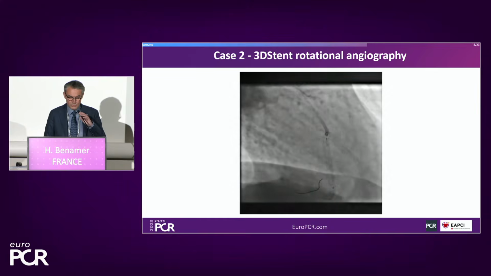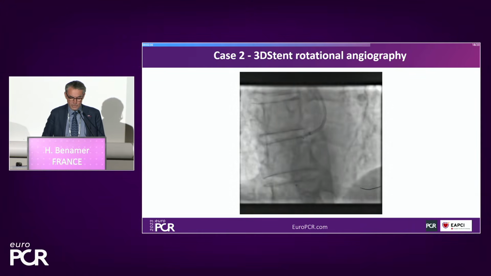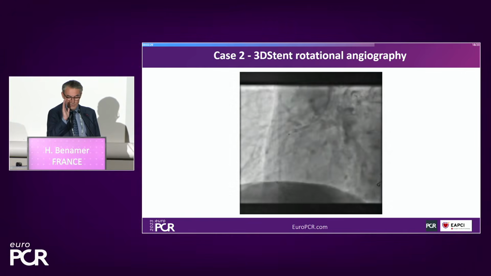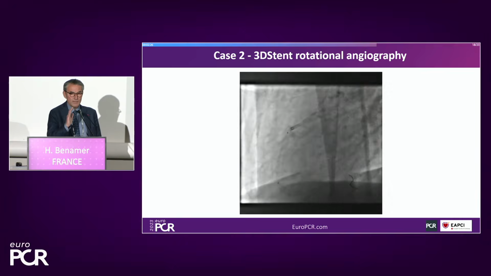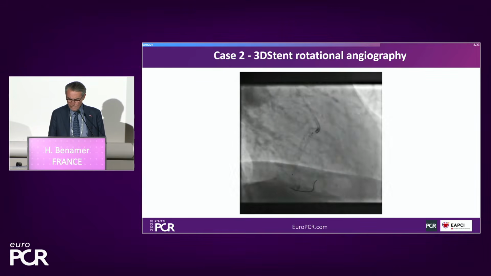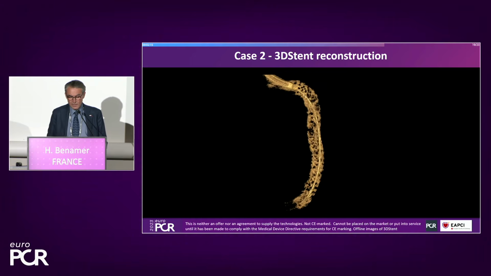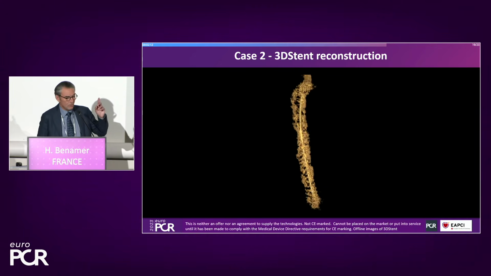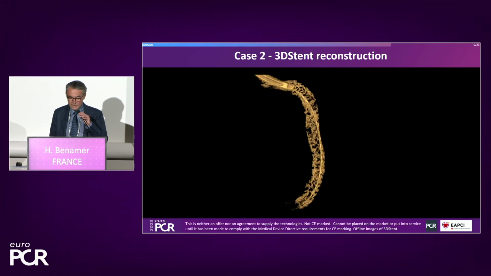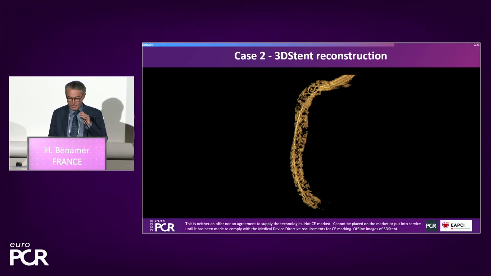And we did, of course, the rotational acquisition, as you can see here. It is very important to have a long balloon with the 2 repairs. You have to keep in mind that always in the acquisition, the balloon must be on the screen. That is very important. And then the reconstruction shows clearly the stent and showed also, again, the calcifications, and we can clearly see that this right coronary artery was really calcified.